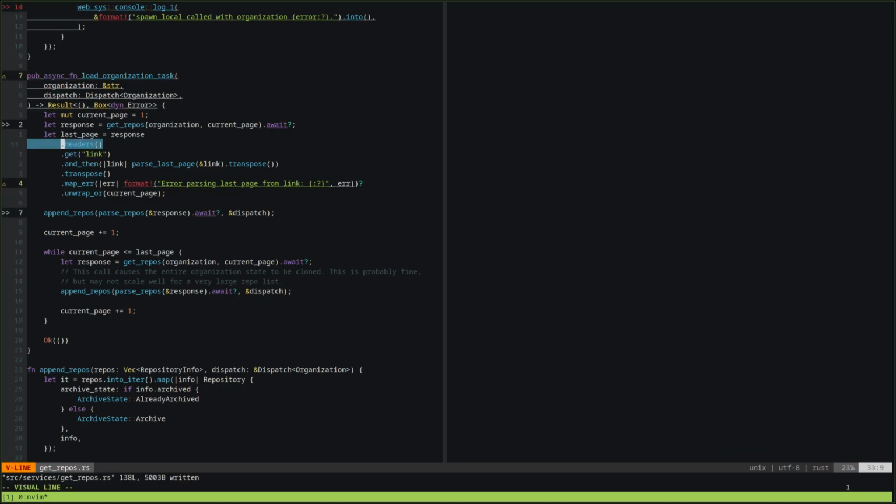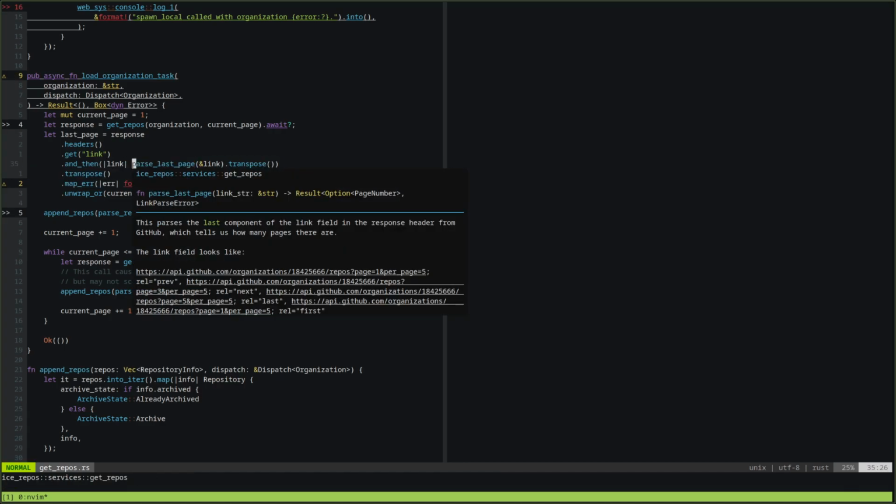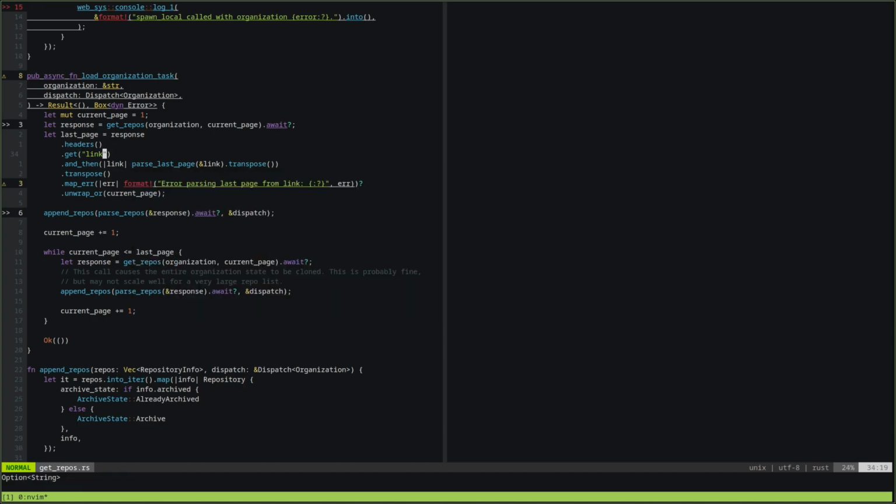So we get the headers, we get the link. If the link is there, then we parse the last page from the link. We do a couple transposes to get it to work, and this returns a result of an option. And this returns an option. So we'll do a little bit of fancy transposing, and then if it is an error, we turn it into the correct error message, kind of map the error type, and then we unwrap.